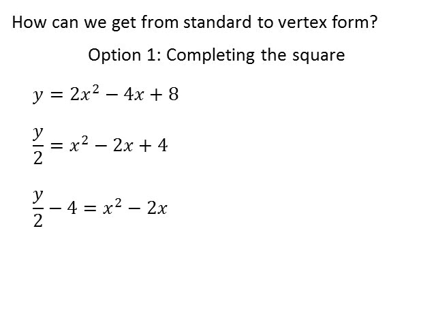Now I'm going to try to complete the square on the right-hand side. In order to complete the square, you take the middle term, which is negative 2, divide by 2, which is negative 1, and then square it, which is 1. And I take that number and add it to both sides of the equation. So now I have y over 2 minus 4 plus 1. All I changed was adding 1 to both sides. Equals x squared minus 2x plus 1.